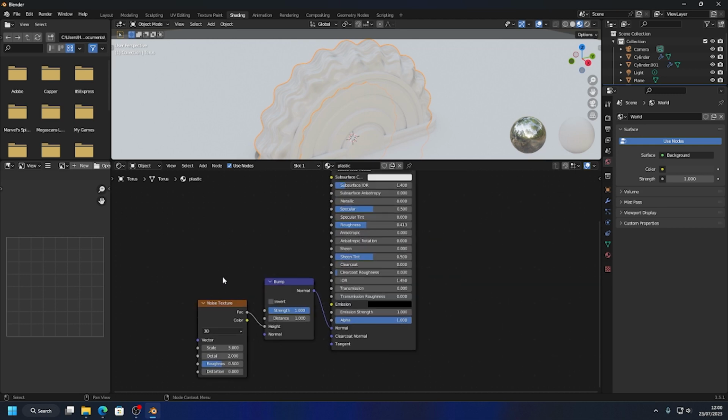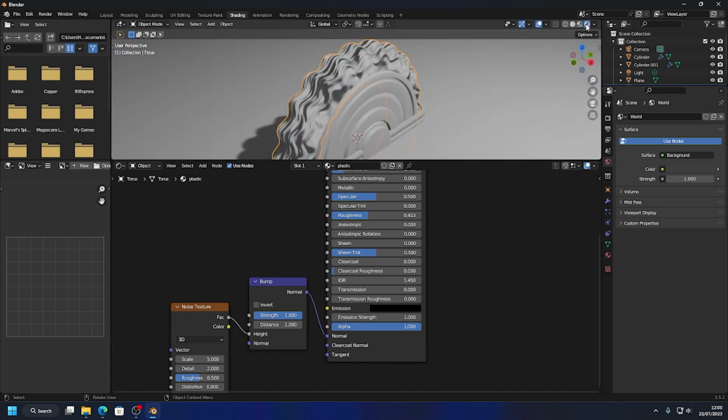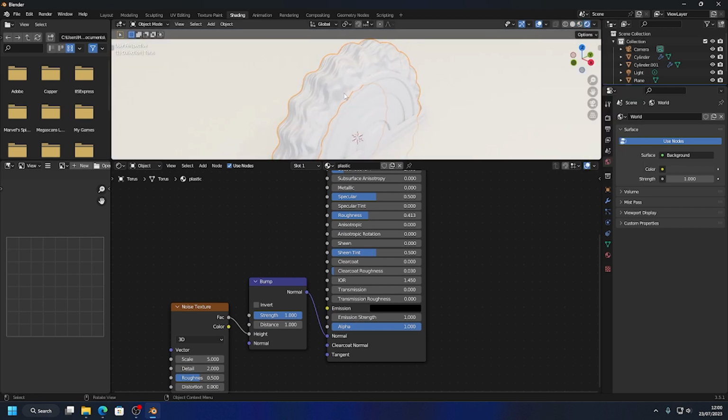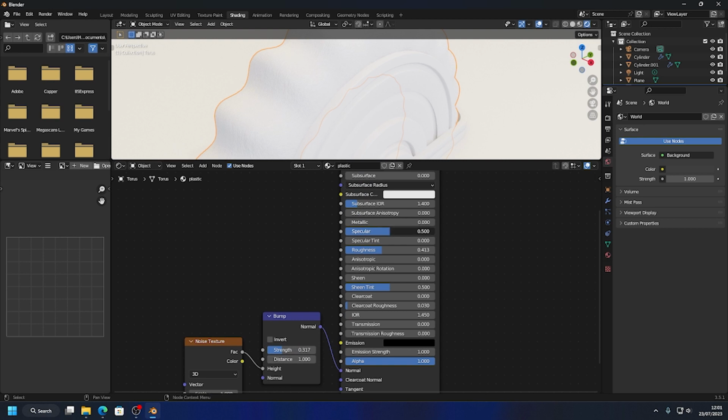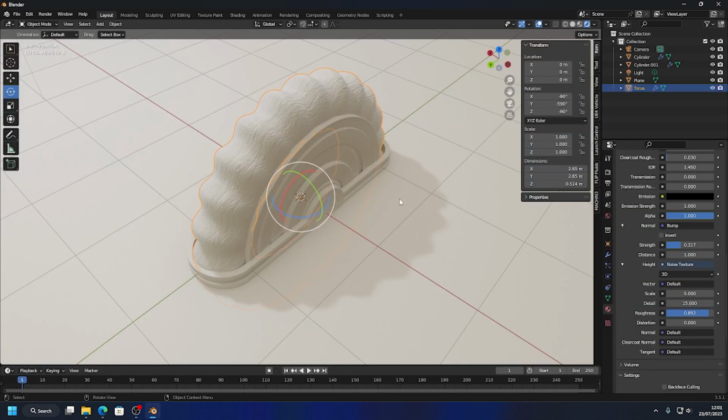Anyway, what I was going to say. What was I saying? I'll just adjust this to look similar to our current render scene. The details, you can increase that if you want. Roughness, I want it rough, so you can see I've got all these little bumps. But I want to bring that strength down, like so. Then I'll scroll up here, and you can play around with the specular, how much specular you want. And the roughness, like I said, how much. So maybe I'll lower it a little bit. There we go. The strength is a bit too much, so I want to bring that strength down again.